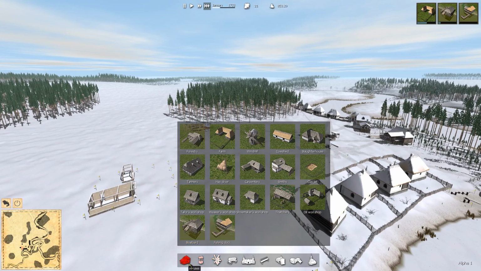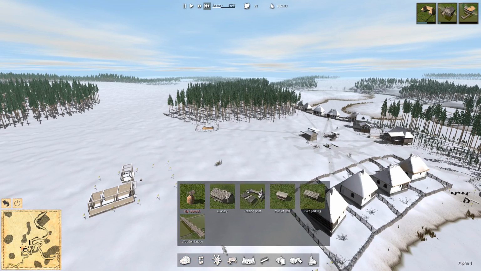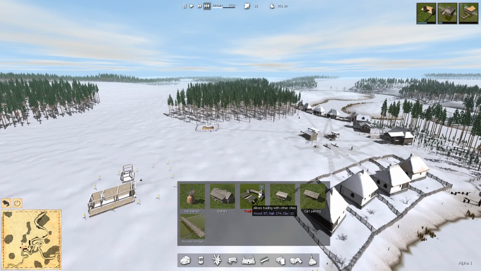All right, so what else have we got? We've still only got one house, we've only got water, and we've got our trading and transport routes. So we've got haystack, a granary. What's this tell us about granary? Collects chosen resources to have them stored in one place. It's useful to have a granary close to markets. Right, okay, so thank you very much for that.